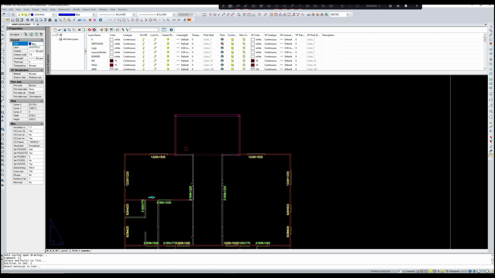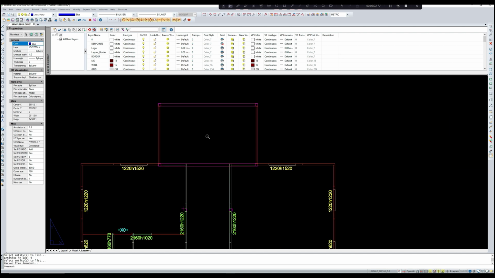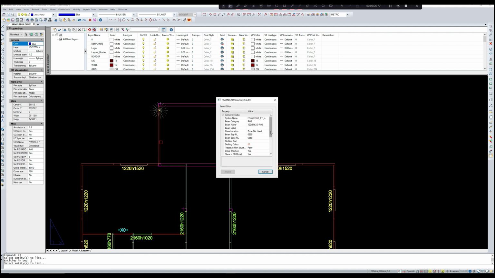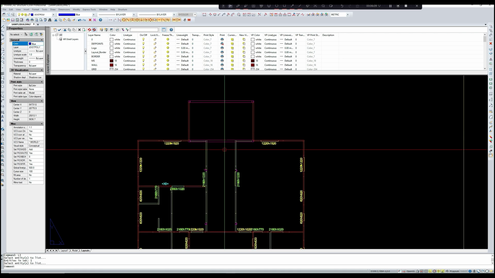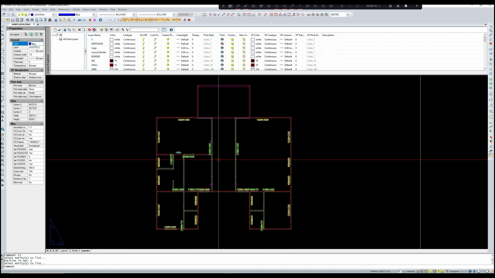LI list. 6550. Amend. So let us check this beam list. Okay. So this is our first floor level.